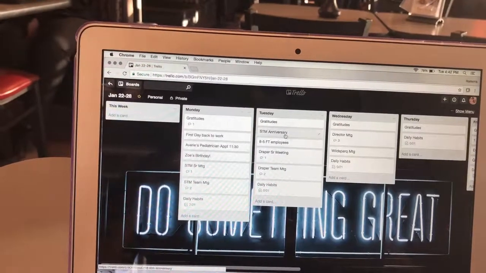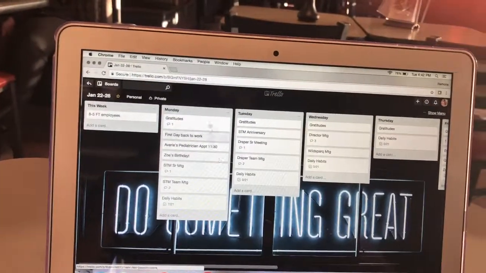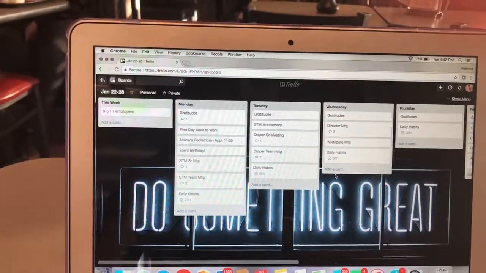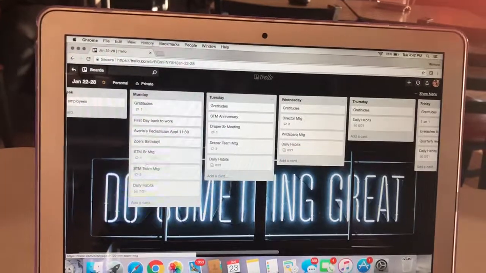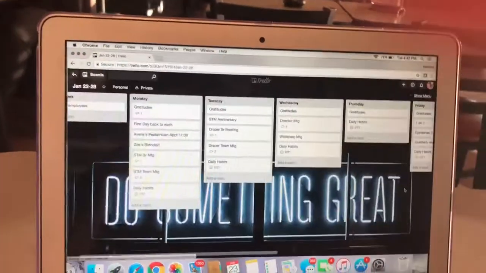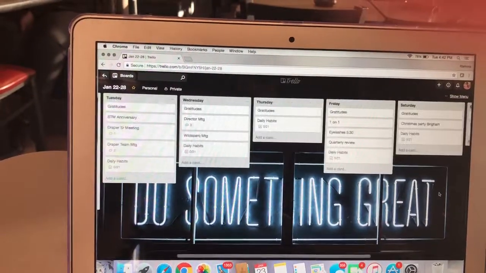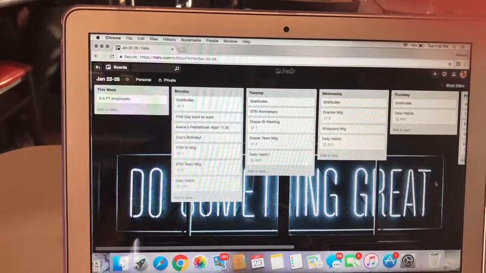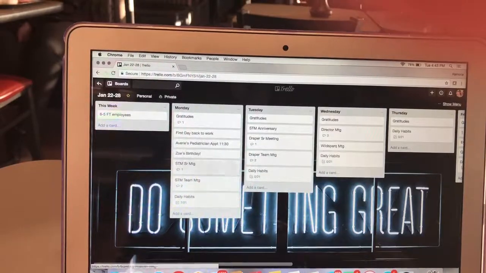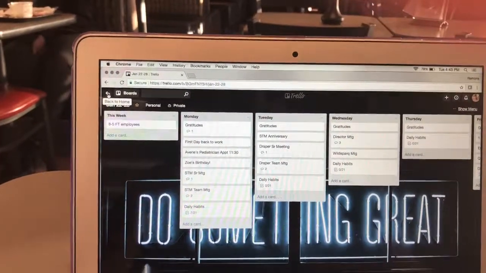However, things that aren't done yet, that need to get done this week before next week, I leave in this week. And then Monday I have all my different appointments. Zoe's birthday, Avery's pediatrician appointment. So this is how I go. It's really nice to have my meetings on my calendar because then I can just add my meeting notes here as well. So if you want to use it for your personal life or work life or whatever, it's really nice when you have a busy life with school and work. So there's just a little fun extra thing if you guys wanted to use it that way as well.